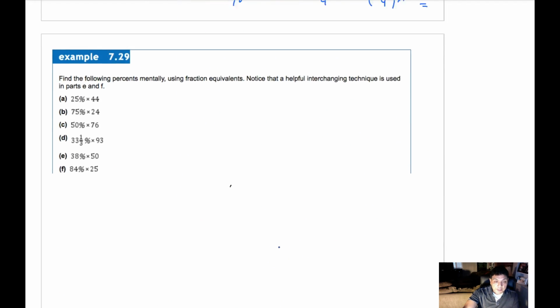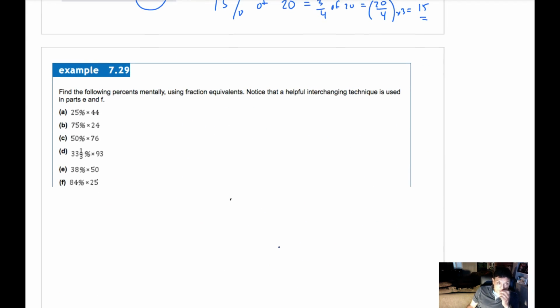And so in these examples here, that's what we have. I'm not going to do them all. Let's just look at some of those. And you can look at these in the book. So in this case here, I turn that to 1/4 of 44. Divided by 4, you get 11. In this case here, 3/4 of 24, when I see that, I'm going to do 24 divided by 4. We get 6, and then do that 3 times, so that's 18. Let's look at it now. 50% is half, easy enough.